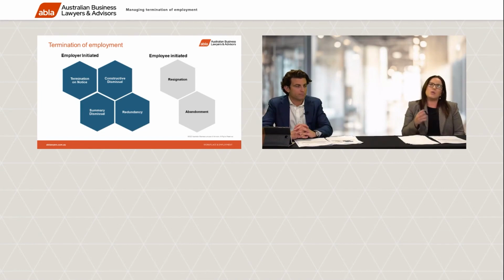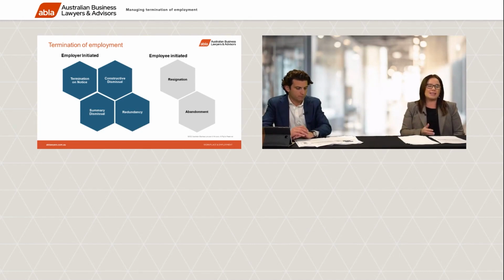Now, when you're talking about termination on notice, it's what I like to consider the lowest threshold of severity. We're not talking about serious misconduct, which is obviously going to warrant summary dismissal. We're talking about conduct that is on the lower end of the spectrum, but obviously may also be objectively serious in its own right. What that means is it's not sufficiently serious to jump to termination. We want to make sure that we have gone through sufficient steps to prevent you from going down the rabbit hole of jumping to termination too quickly.